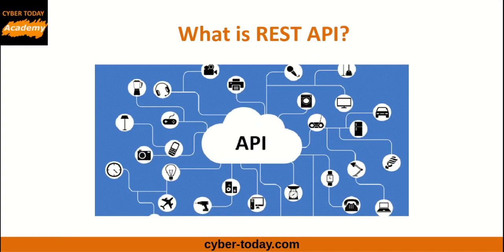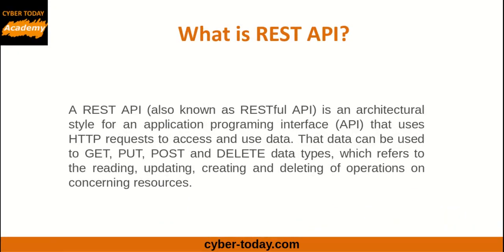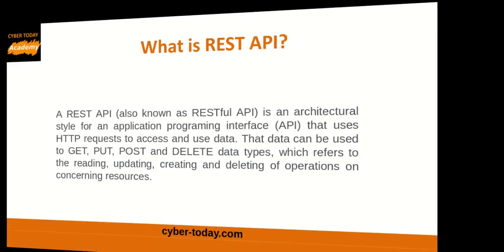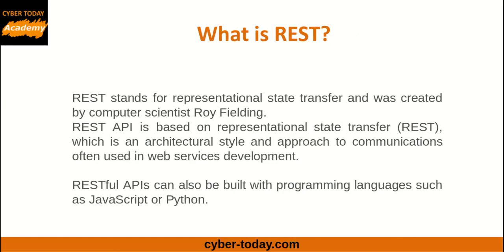A REST API, also known as RESTful API, is an architectural style for an application programming interface (API) that uses HTTP requests to access and use data. That data can be used to get, put, post and delete data types, which refers to the reading, updating, creating and deleting operations concerning resources. REST stands for Representational State Transfer and was created by computer scientist Roy Fielding.